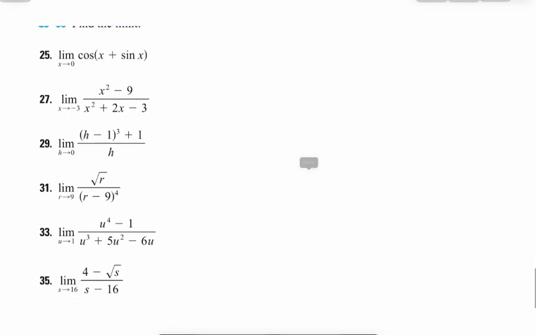Okay. So my first suggestion, anytime they ask you to calculate a limit, you always try direct substitution. Just try direct substitution, see what happens. So this is the cosine of 0 plus the sine of 0. And we always assume in calculus class that they're talking about radians. Okay. So what is the sine of 0? 0. It goes through the origin. It's 0, 0. The height at 0 is 0, however you want to think about it. So this would just be the cosine of 0.